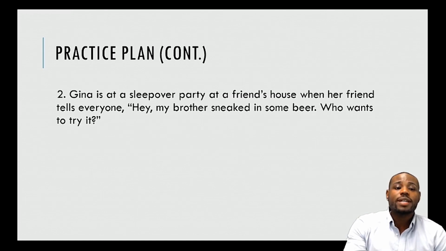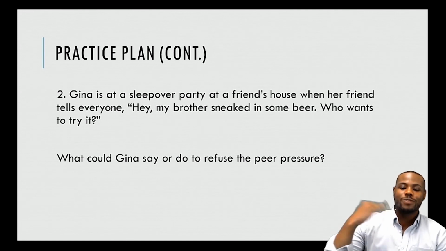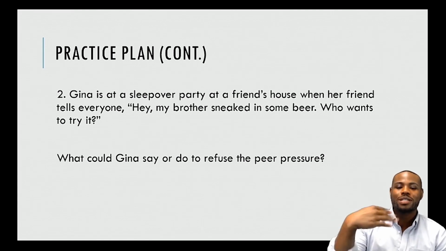So Gina is at a sleepover party at a friend's house when her friend tells everyone, "Hey, my brother sneaked in some beer. Who wants to try it?" Oof, one more time. All right, so what could Gina say, or how could she refuse the peer pressure? Come on, you guys. Y'all have been doing a great job of using your noggins today. Just one last answer.